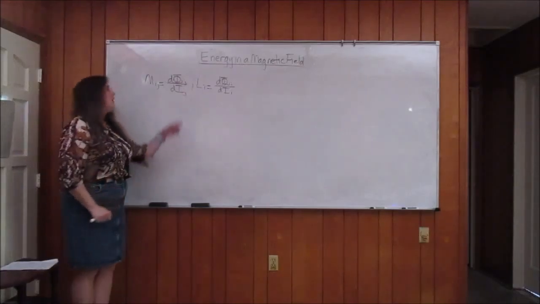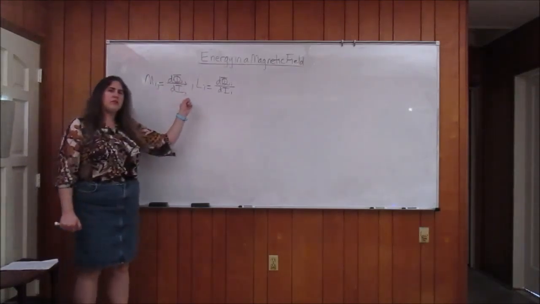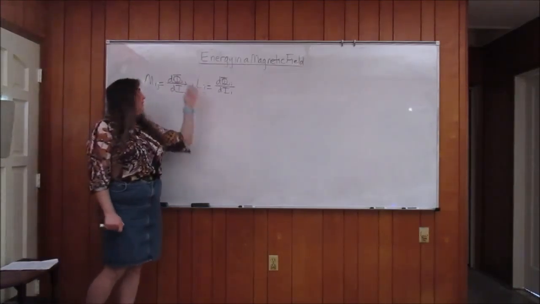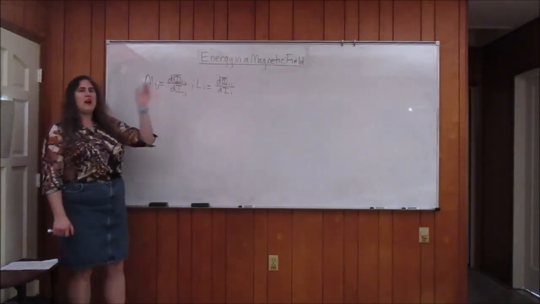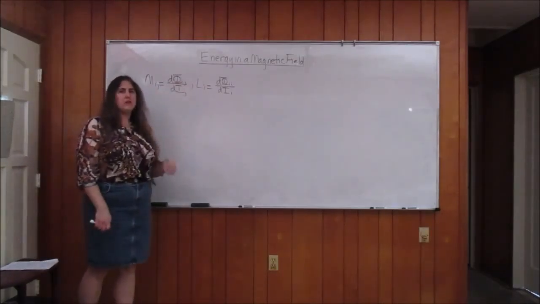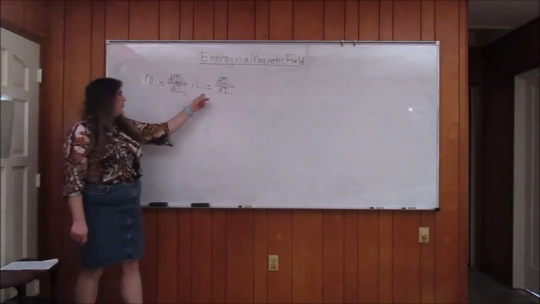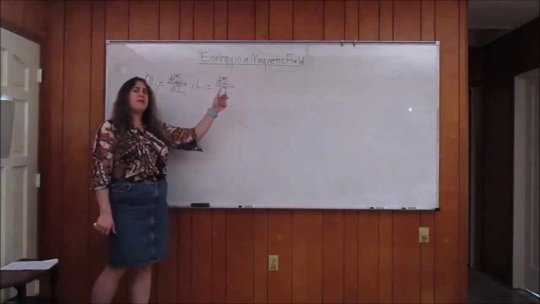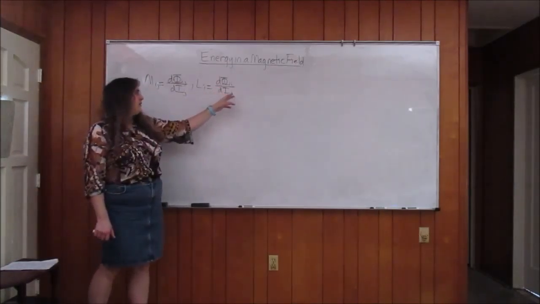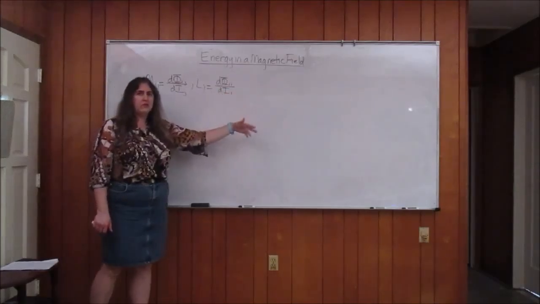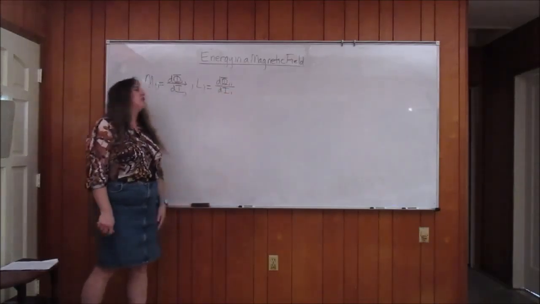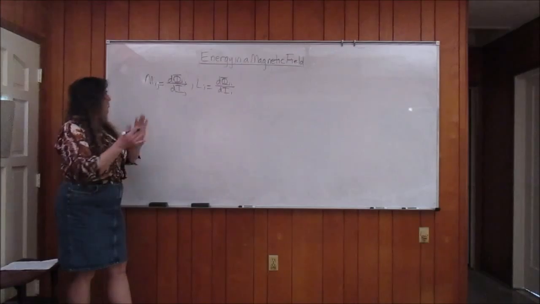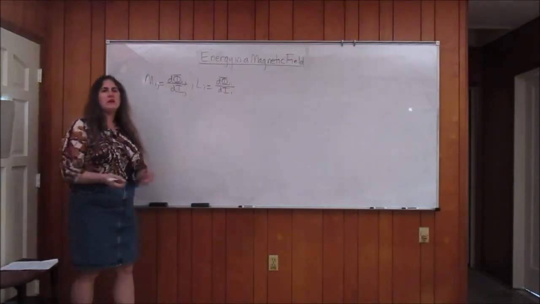Mutual inductance is the derivative with respect to the current flowing through the J circuit of the flux through the I circuit due to the magnetic field of the J circuit. And for self-inductance, that's basically the derivative of the flux through a circuit with respect to the current flowing in that circuit. Okay? And here we're assuming that we've got a collection of, say, N circuits.